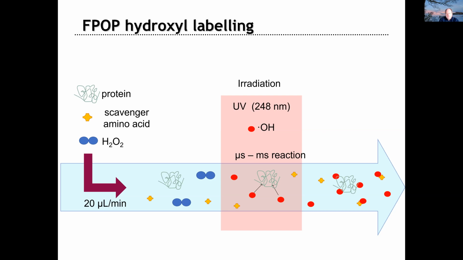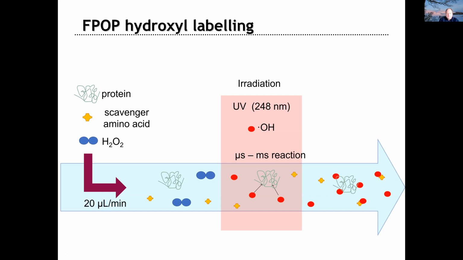Now, I'll show this in a second, but just to explain FPOP briefly. You take a UV laser, 248 nanometers, and you add peroxide to your sample, and the UV laser then triggers oxygen radicals, hydroxyl radicals, and they react with a protein. But you add a scavenger, normally just a free amino acid, to the solution, and you might need to optimize the concentration because you want your radicals to be short-lived enough so that the reaction is pretty much over in microseconds to milliseconds. And without scavenger, you of course get oxidation, but you don't want to over-oxidize because then the protein could start to unfold or react to the oxidation.